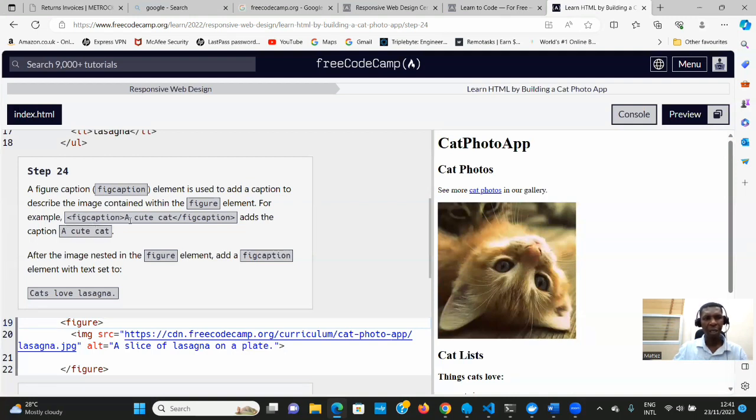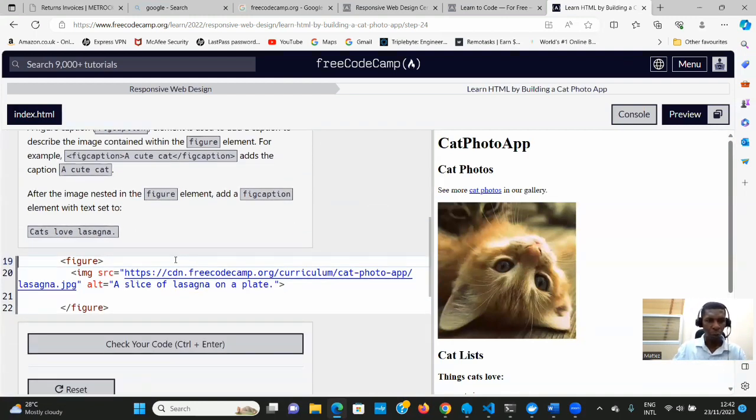For example, figcaption, a cute cat, then you close the figcaption, adds the caption, a cute cat. So after the image nested in the figure element, add a figcaption element with text set to cat loves lasagna. All right. So let's do what we are asked to do.